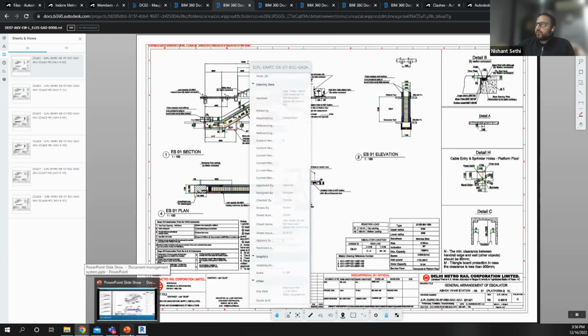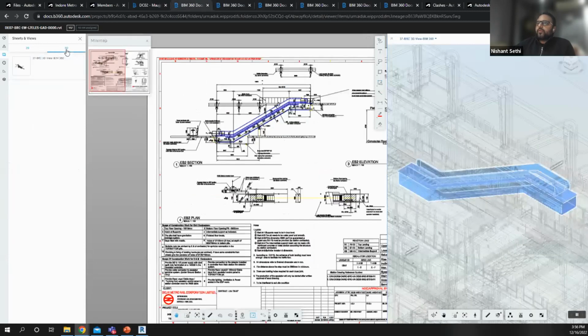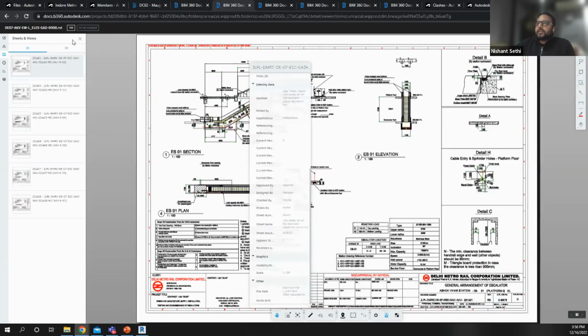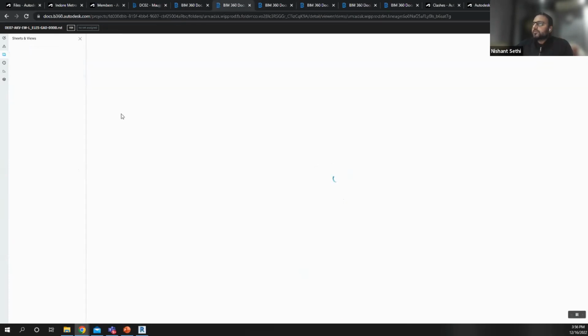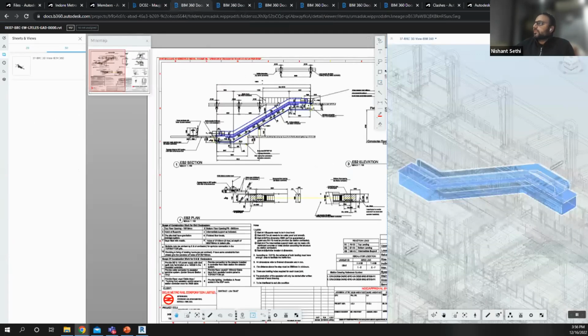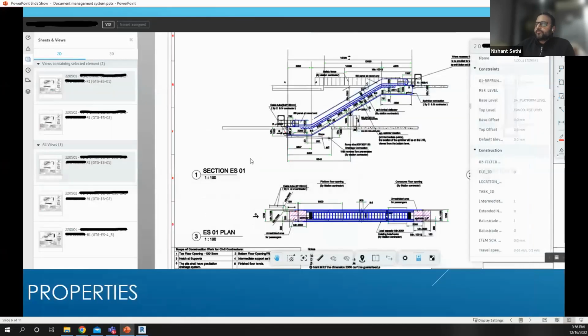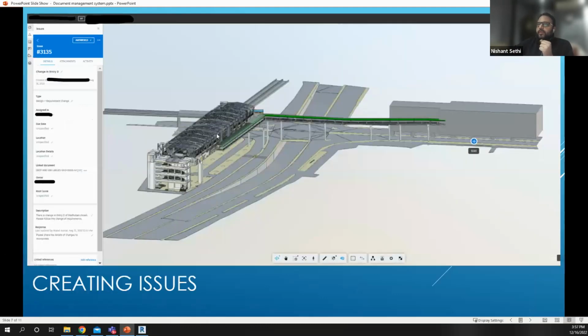So I guess this is clear, and in this, if you want to view the particular 3D view which we have published, we can easily see the 3D view of the model. Just a minute, guys. It's not loading. I guess there's some glitch. So at the time of publish, we can select the 3D view which is to be published, and the 2D sheets which are to be published, and it easily shows here in BIM 360 or Autodesk Construction Cloud, which is what it has been renamed as.